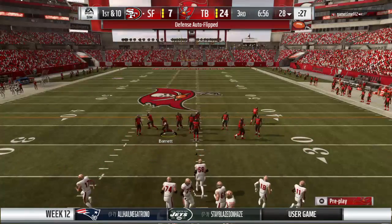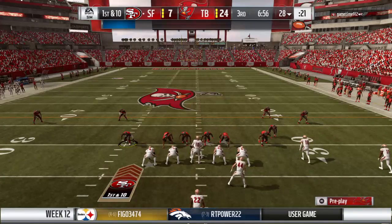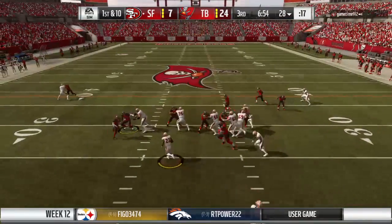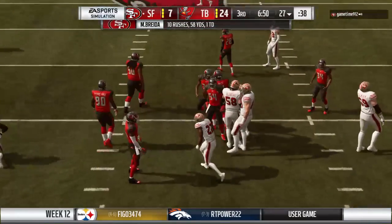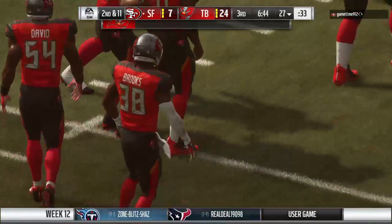And I never want to make something more important than it actually is, right? I don't want to create more hype than what is there. But this is... I'm doing it, though. This is a really important drive. And we often talk about teams scripting plays to start a game. A lot of them script to start the second half, too. And they're scripting something that they expect to get them into the end zone and back into this game. We'll see if that script is a good one for them.